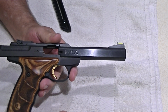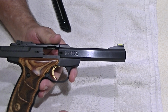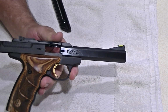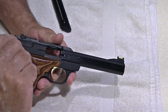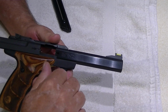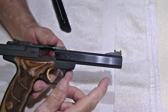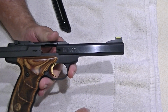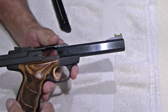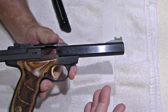And then what I did, I didn't have anything else. I thought, well, I've got a bore rope for my AR, a .223, and same thing .222. I said, well, let me give it a try. You know, what can you do? So I fed my bore rope through there, and it fed through there fine. It came out, and I pulled it through, went through real nice. I did it again, did it twice, and I checked that barrel, and it's just as shiny as can be. Just beautiful. So if you got a bore rope for an AR, you can just use that, because that's what I did, and I have no problems with it.